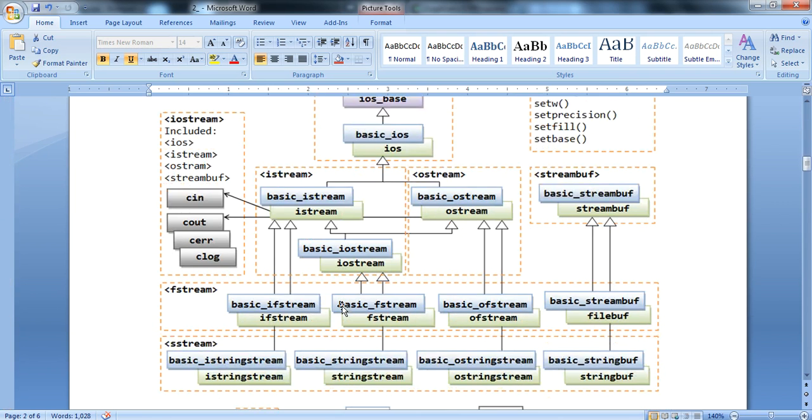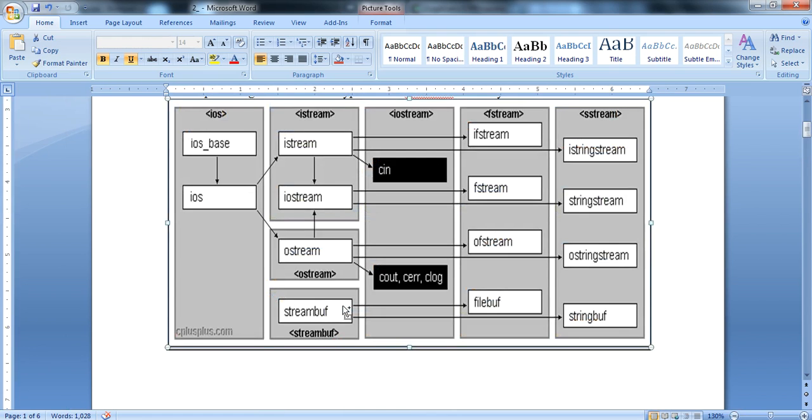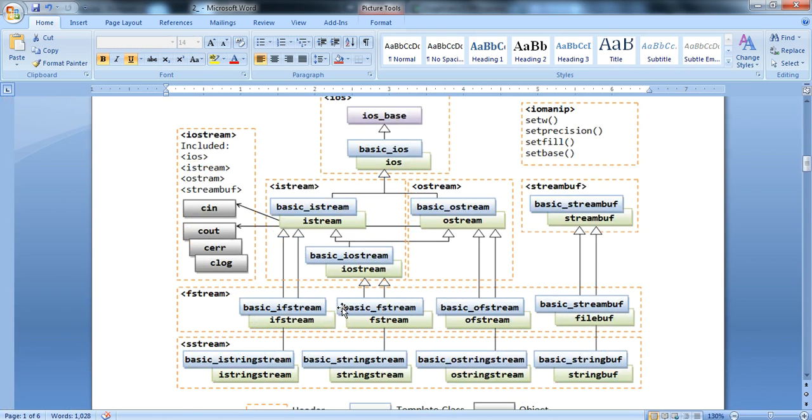Now this is another view of the stream classes. It is again the base class, then istream, ostream, and fstream, and again the string stream or sstream. ifstream is related to istream, and ofstream is related to ostream.